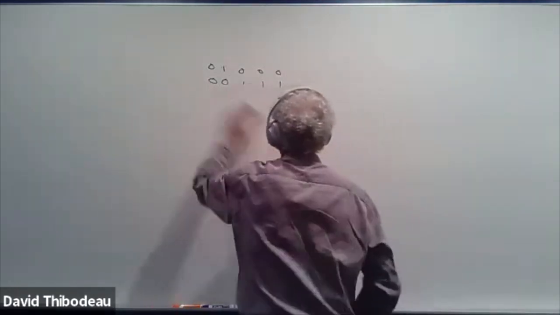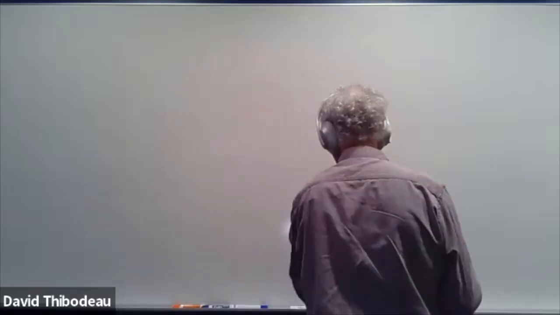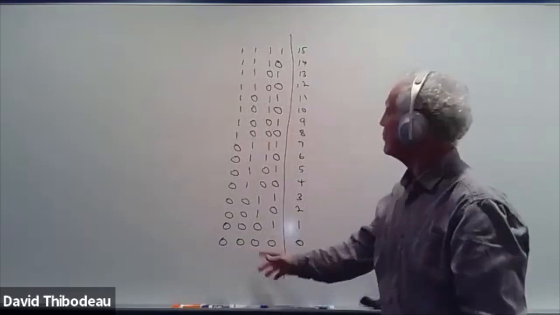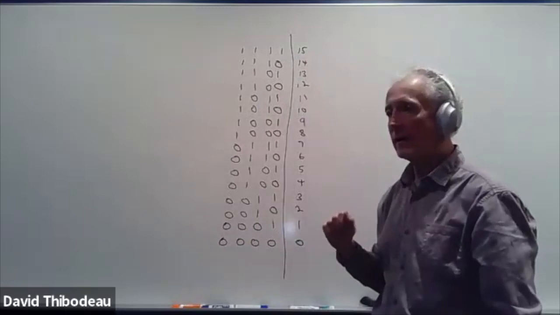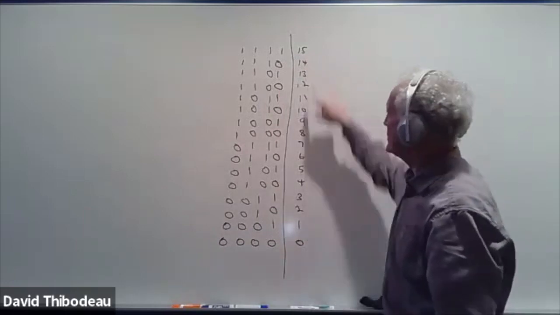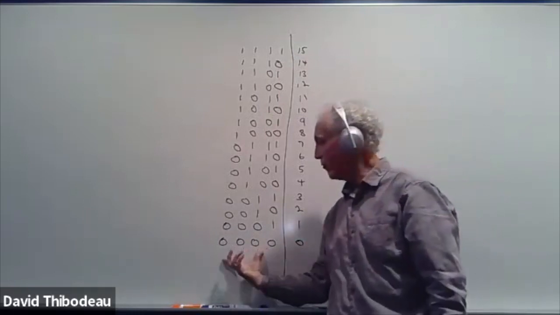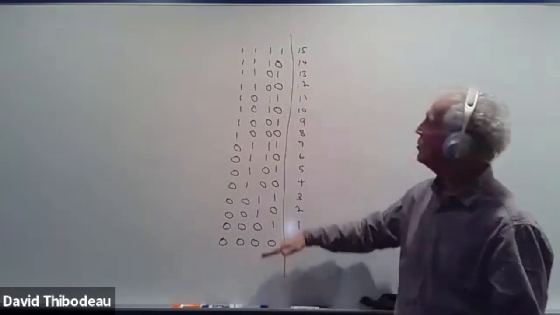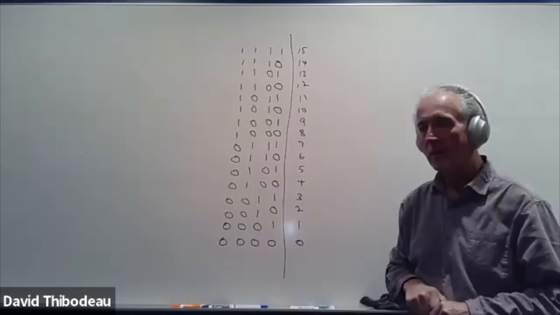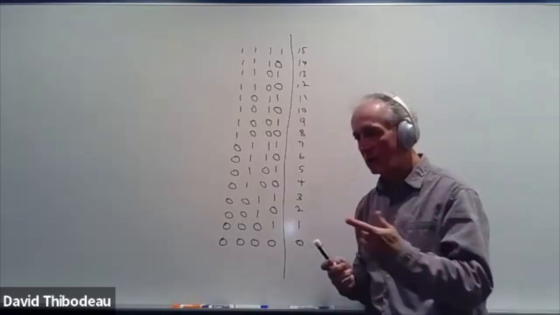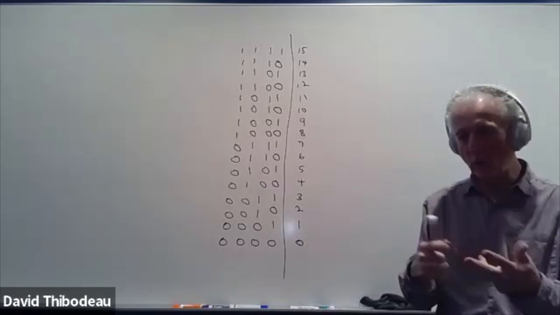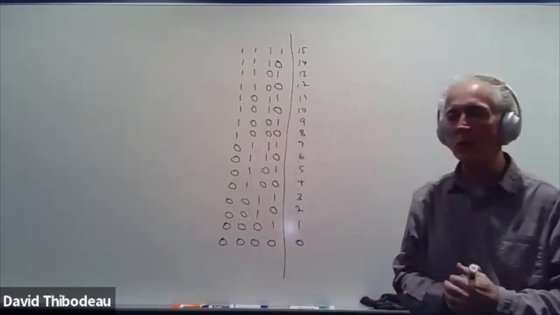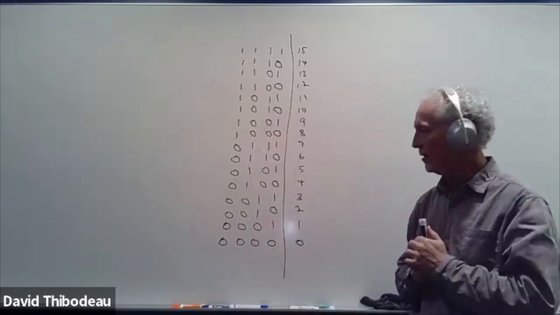Let me redraw this to show all the hex numbers. The binary representation counting from 0 to 15. And so therefore, we count 0, there are 16 different symbols, and we're using 4 different bits. This is hexadecimal. So hexadecimal, you use 4 bits of binary, and you can represent 16 different numbers. So that's 2 to the 4. 2 times 2 is 4, 2 times 4 is 8, 2 times 8 is 16. So we have 16 different values we can represent with 4 bits of binary.